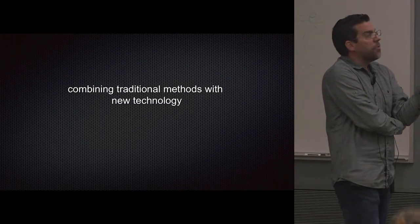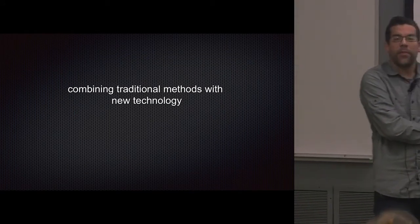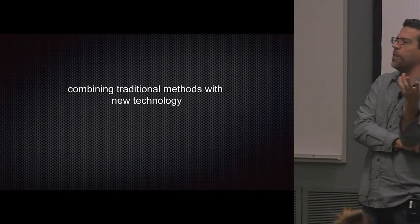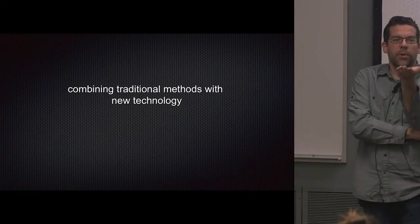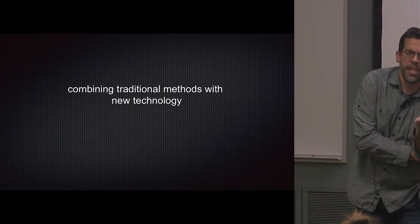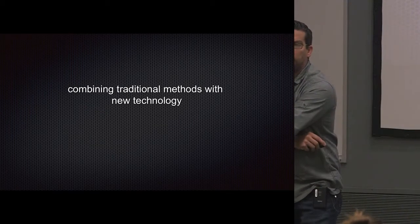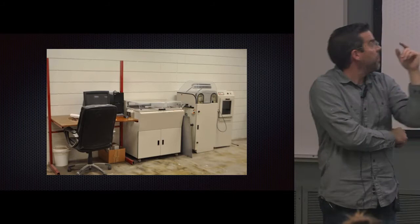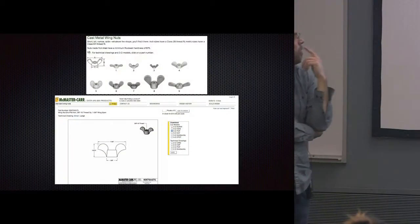I became very interested in how do we combine traditional methods with new technology, and how do we reinvigorate some of the old processes that we do with the use of technology. It wasn't that we were going to use a 3D printer and make this thing and then it ends there. It was, we're going to use this 3D printer. This was a little starch Z-Corp printer I bought.